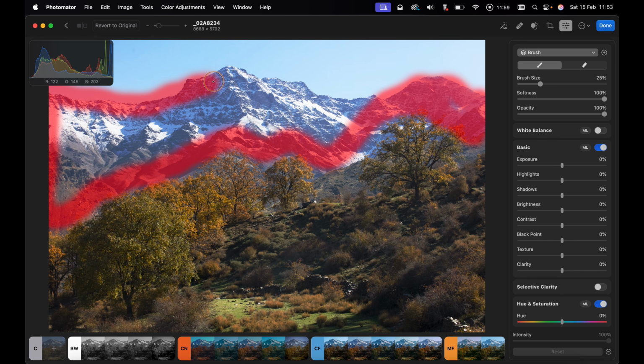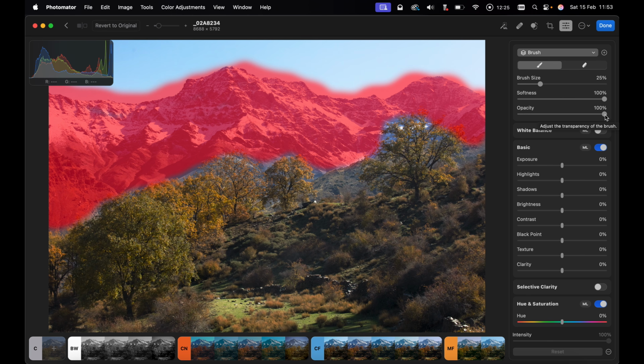Now I can be a bit sort of cavalier about this, and I'll show you why in a second. Don't need to spend ages picking out the finer details. Now with this brush adjustment, we've got brush size, we've got softness, and we've got opacity. So I can take that down once I've made the adjustments. And I can use that as like a remover to get rid of the worst of this.